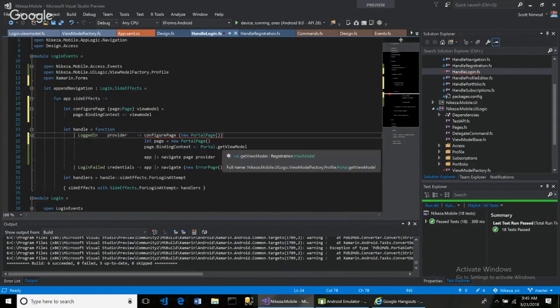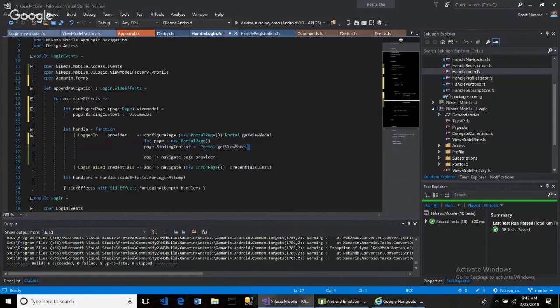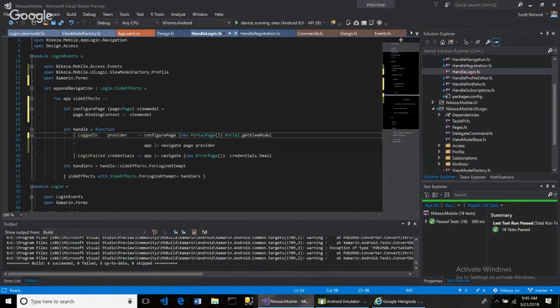And then we say portal.getViewModel, like over here. Okay. And that would do it. But over here, it's not going to know what page is over here.